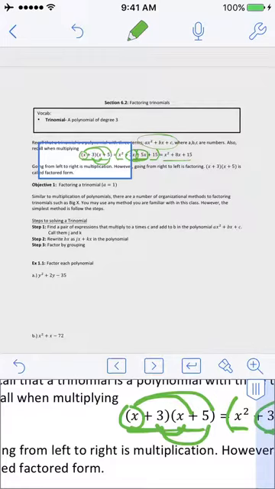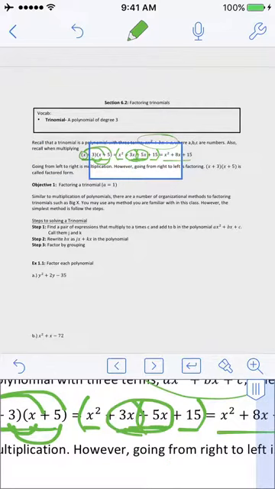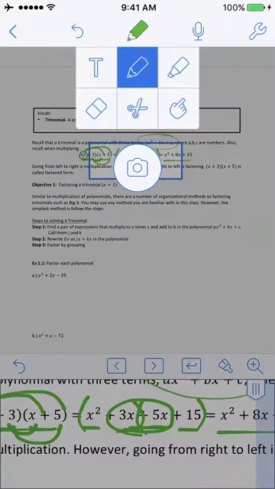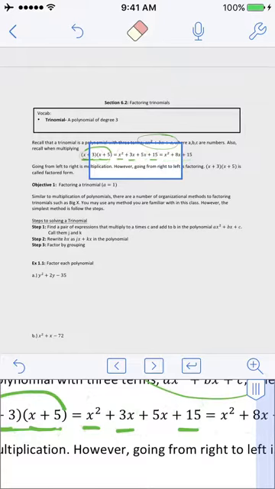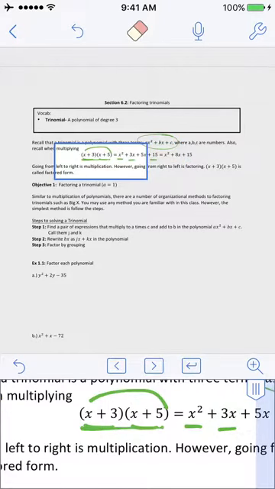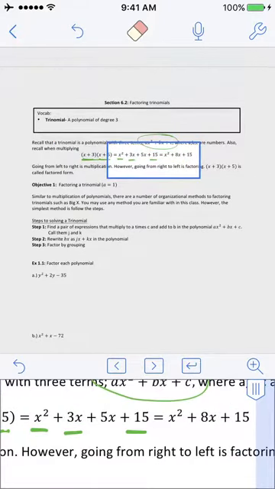Okay, so it's going to be the exact same thing. Once again, there are like 400 different organizational methods to this. If you want to set it up in the box, or you want to set up FOIL, or you want to set up whatever you want, that's totally fine. I will be just doing it with the distribution property. I'm not going to set up a big X or a table or anything like that. If you already know those methods, please use them. Don't think that you have to learn another different method, okay? It's all the same thing, but it's distribution property backwards.